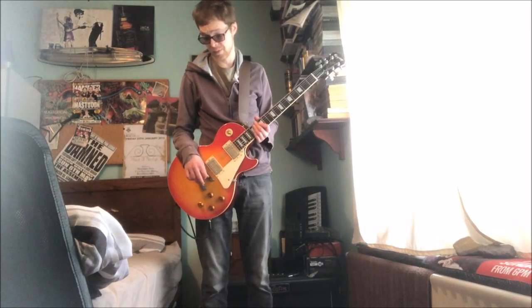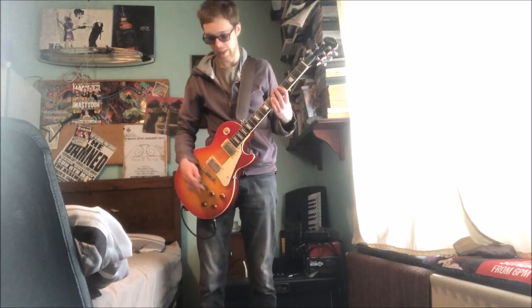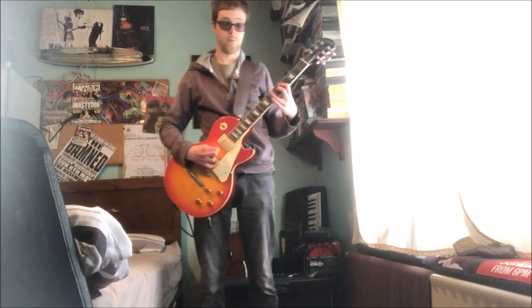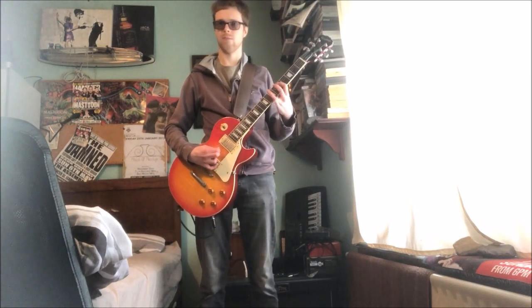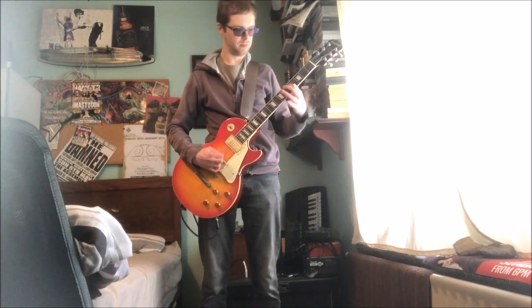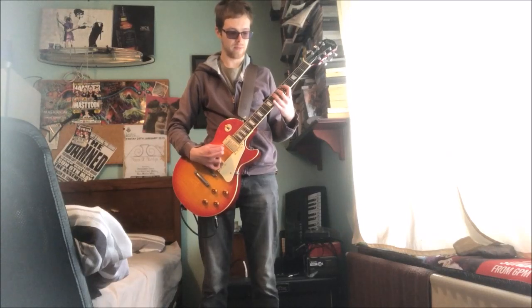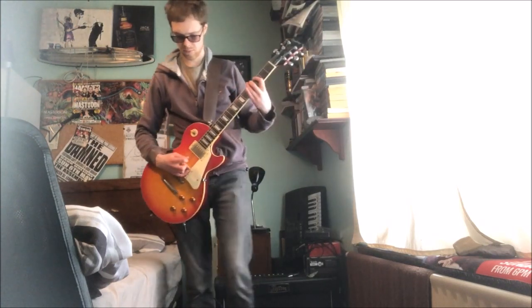I'll be honest, I think I can't do much more with this. Do you know what, for a giggle, I'm going to turn the normal down, the octave up is off. I'm going to leave the octave on the left up about 12 o'clock. I just want to see if I can make it sound reasonably like a bass. Let's go to the neck pickup, still tapped, chord tapped. On now. Oh yeah. Humbucker again. Octave off.